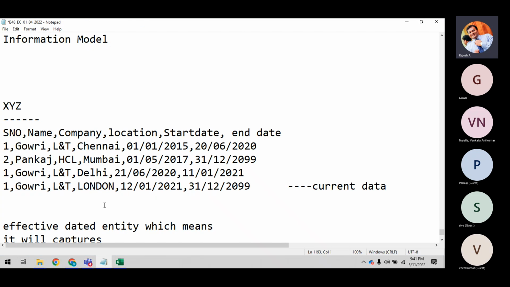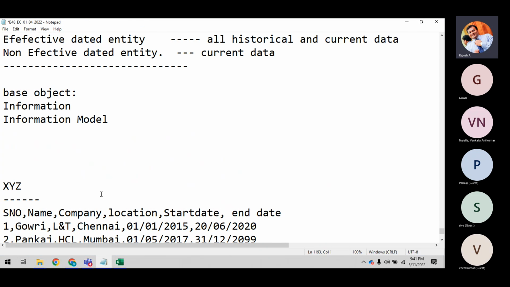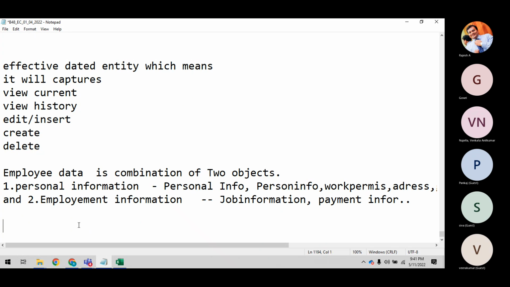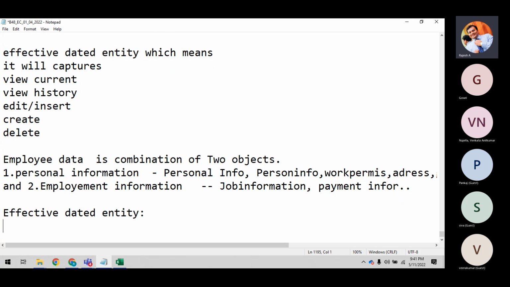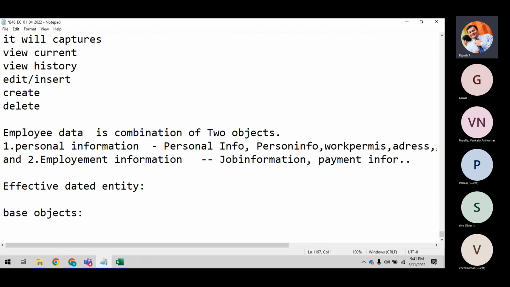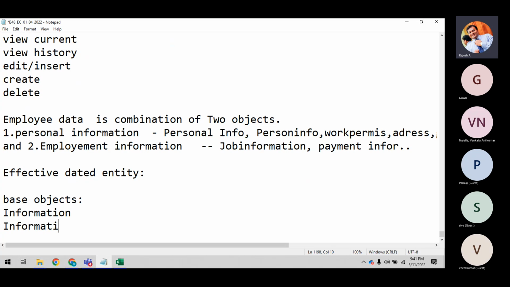I said a few minutes back one concept called information model. Now, when I say effective dated entity, it contains two base objects. One is information and the other is information model. Sir, what is information?